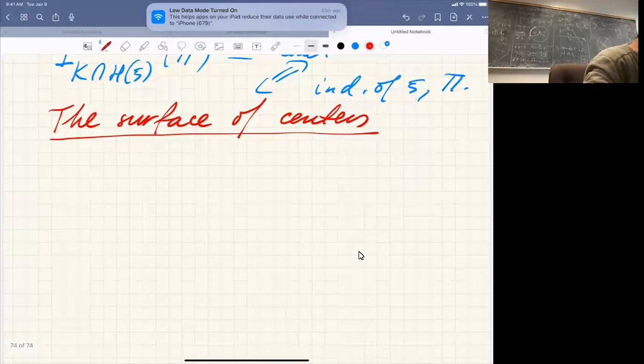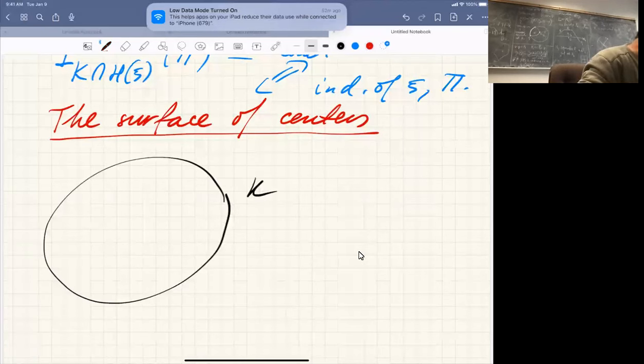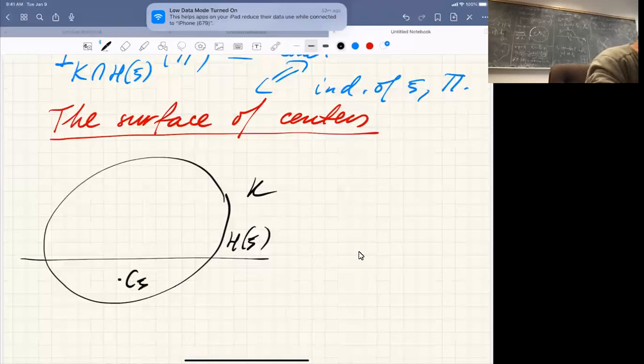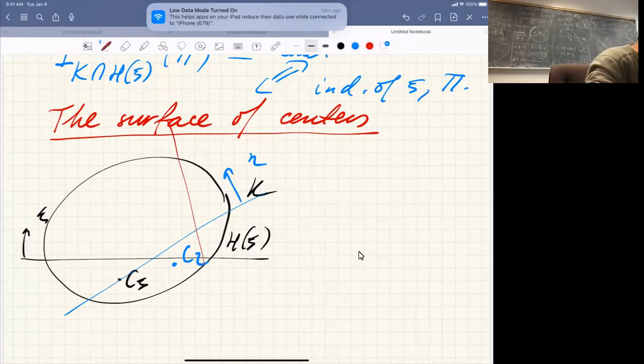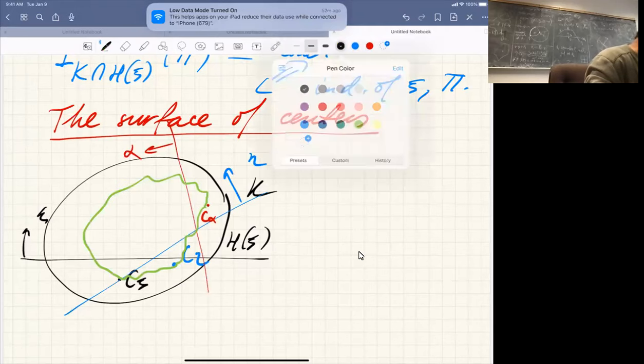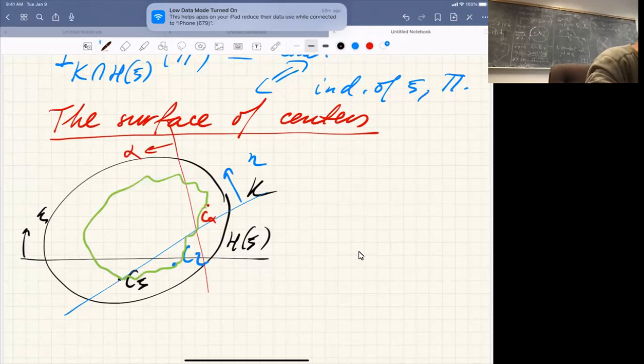what is this? So you have K, you had this H of psi, you had the center of mass 6i, and now you want to change the direction of your normal. So this is psi, now this is kind of eta, and you take a different center of mass. And then you take another direction, let's say alpha, and you have a different center of mass. And what you want to do, you want to unify all of them into some kind of a set. This set is exactly the surface of centers. So we'll write S delta of K. This is the surface of centers.